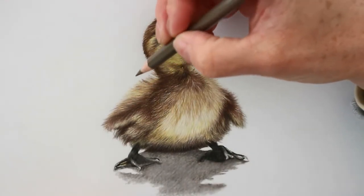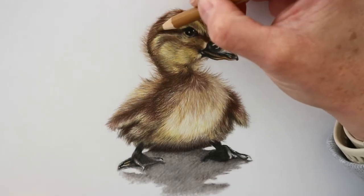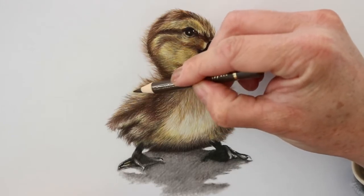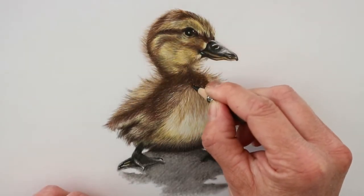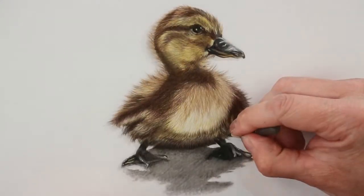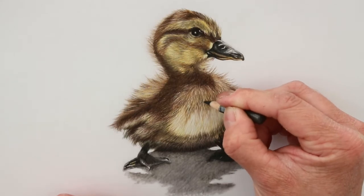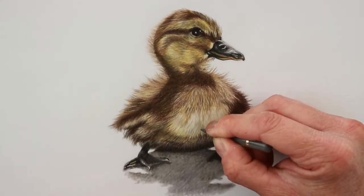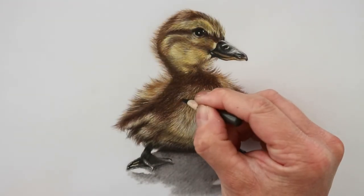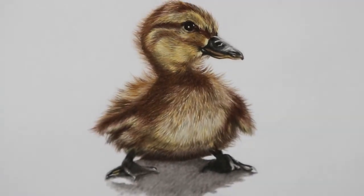Just some finishing touches — adding that fluffy fur to the neck and the top of the head to tie it all together. Adding the different browns and making sure all those different colours are in, darkening up where needed, and just the finishing darkness under the belly to make it all come together. Into the chest, using that dark sepia again, pulling it into the lightest parts to bring it all together with the warm greys. And there's the finished duckling.